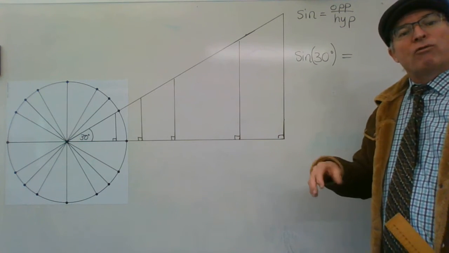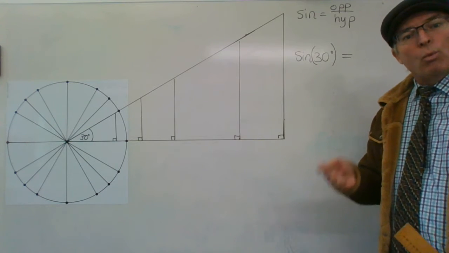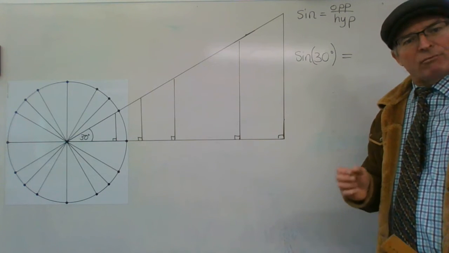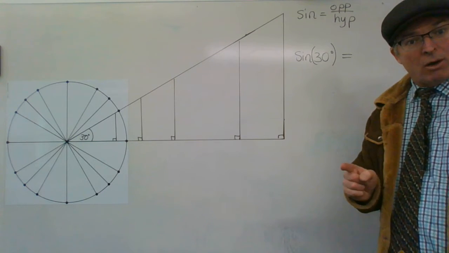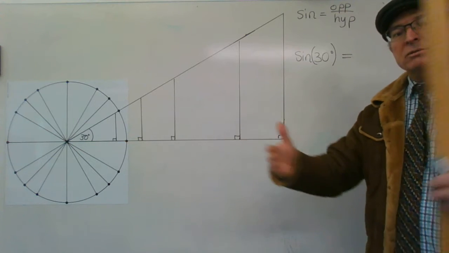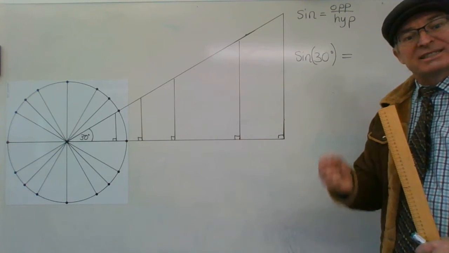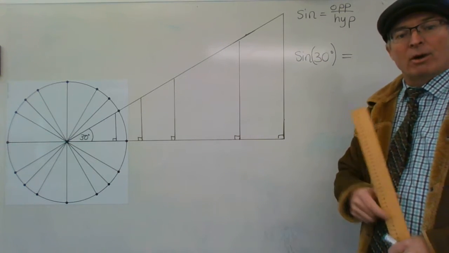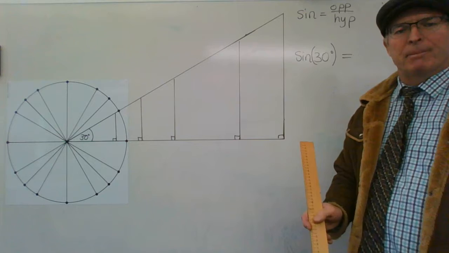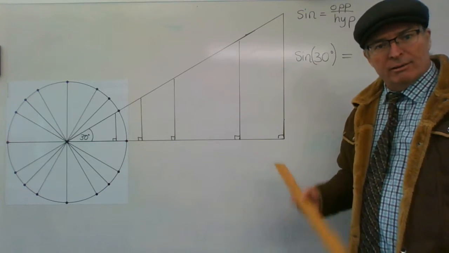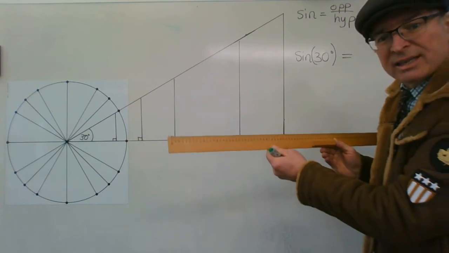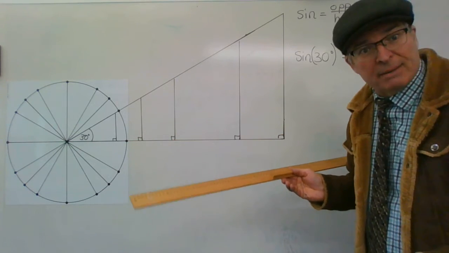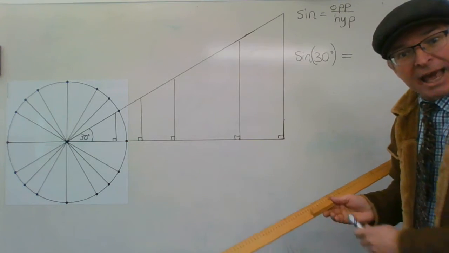This means for a 30-degree angle, what is the opposite side divided by the hypotenuse side? What is that ratio going to be every time? It doesn't matter how big or small, because the triangles are all similar, then for a 30-degree angle, the opposite side divided by the hypotenuse side should always be the same. But I'm going to measure it a number of times and see if I get close to the same thing. I mean, this ruler is only calibrated every half a centimetre, so I'm only going to be so accurate. But let's see how close it gets.